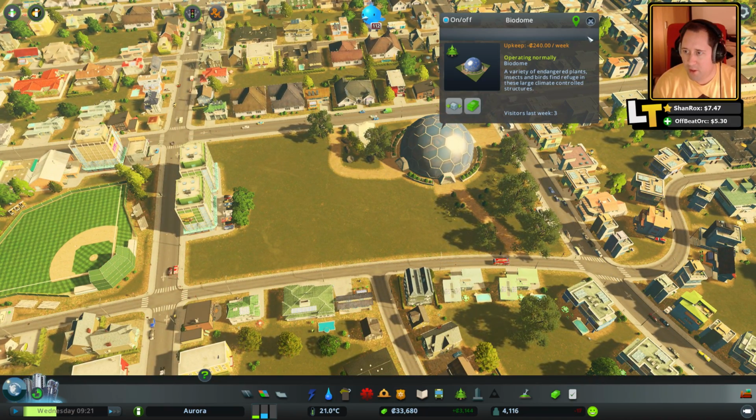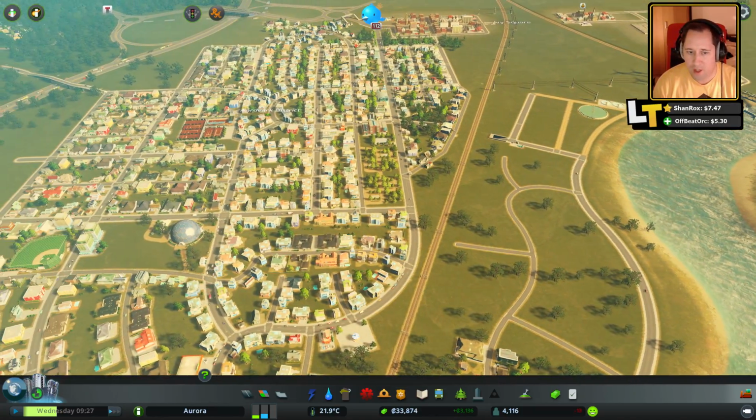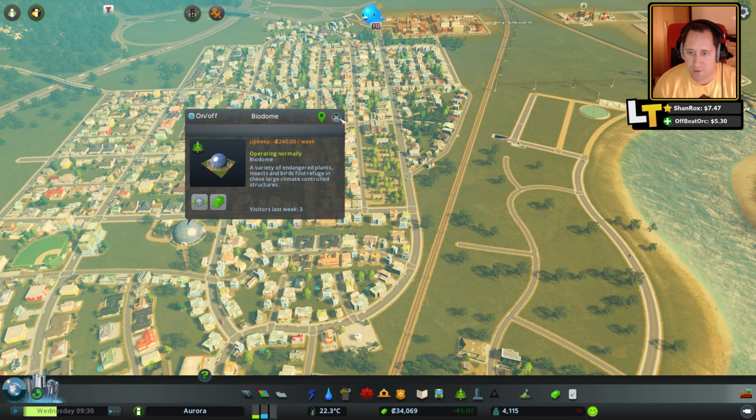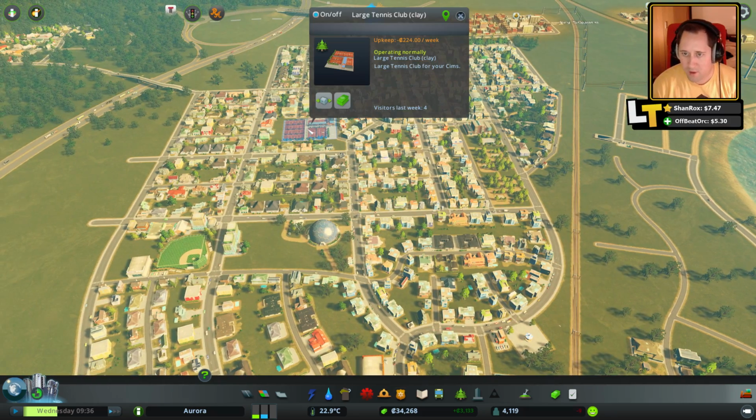I've been leaving this space deliberately blank because I feel like I can get some stuff in there at some point, which I just haven't yet, so we can think about that later. Very few people visiting though. Only 3 visitors per week. That's pretty poor. How much does it cost to run? 240 per week. That's pretty poor, but these things sometimes can take a little while.